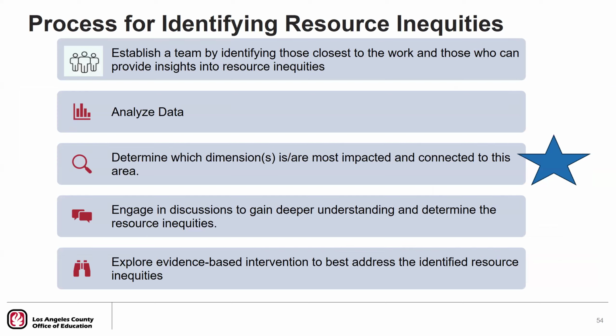Next, identify which dimensions, remember the 10 that I just mentioned, are most impacted or connected to this area. Collaborate with school teams to reflect on the 10 dimensions, and after engaging in discussion with the team, you can summarize the identified resource inequities in the SPSA or other tools that Rachel shared earlier in the presentation. Keep in mind that a deeper understanding of the school or LEA's context is essential to pinpoint the most affected dimensions. Now let's consider the following scenario, as you will need more context to the data to determine the dimensions.